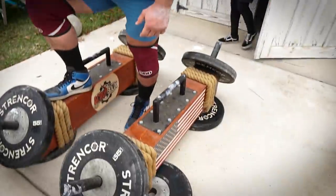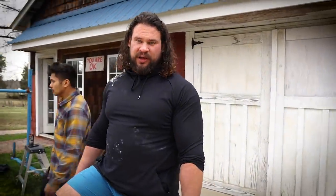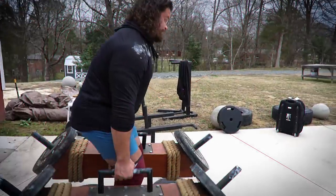Very strange. So we got these little blocks, basically, so it can be a little more upright, and that takes pressure off the shoulder in that position. Yeah, hopefully this helps. Nice.